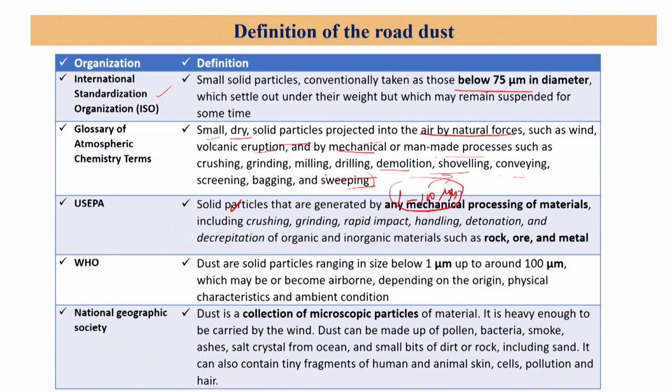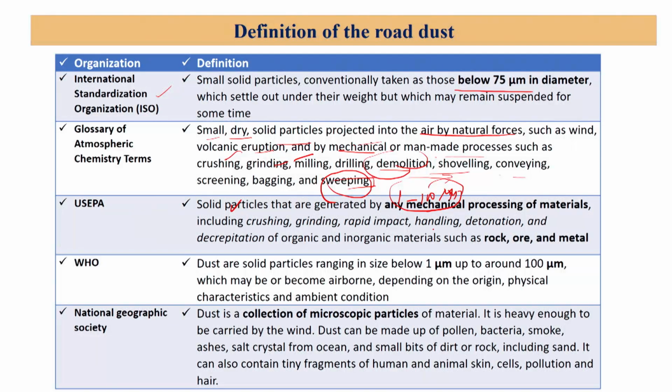So, for example, sweeping becomes a very important source, demolition becomes a very important source, and grinding, crushing, and milling become very important sources, especially if they are located in urban areas. But the good news is that most of the crushing and grinding machines are usually located away from the sources. So that kind of source is less, but yes, of course, they do contribute.